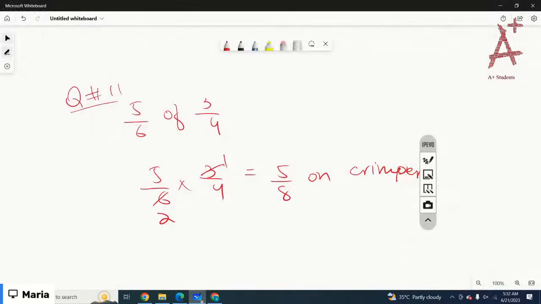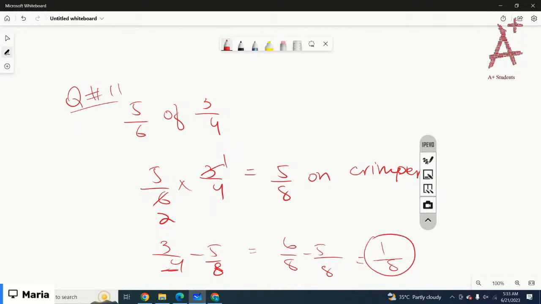So you have to subtract 5 by 8 minus 3 by 4. You have to do, the total is 3 by 4. What's wrong with this one? So you have to do 3 by 4 minus 5 over 8. Let's first just multiply this fraction by 2. It would be 6 over 8 minus 5 over 8. That means she has left now 1 over 8 of her total amount. Got it? So that would be 1 over 8.